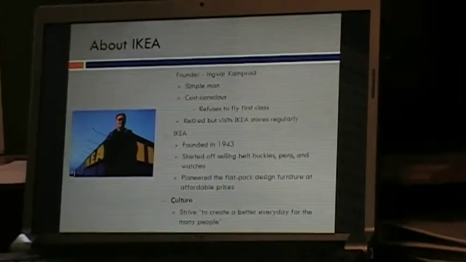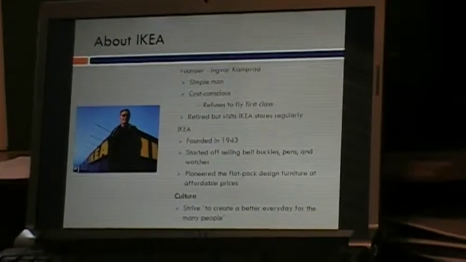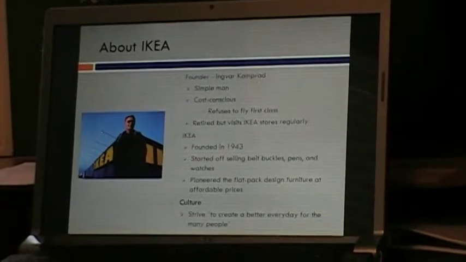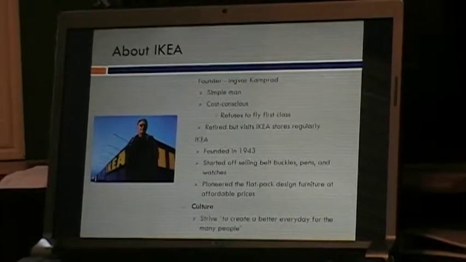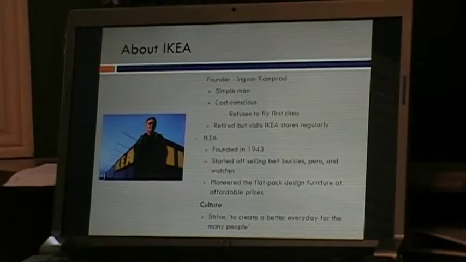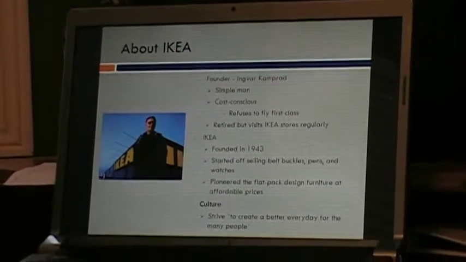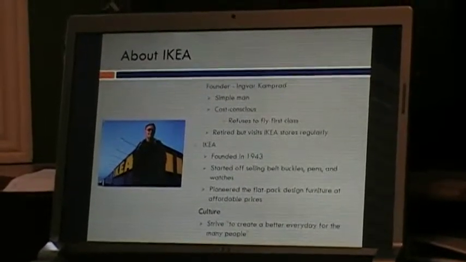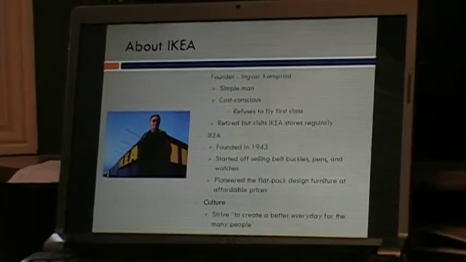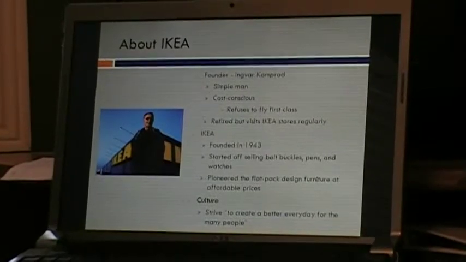He started off selling belt buckles, pens, and watches, until one day one of his workers decided to take the legs off a table in order to fit it into a car, where his flat pack designed furniture was originated. The culture at IKEA strives to create a better every day for the many people.